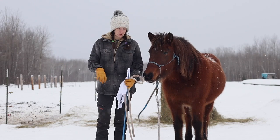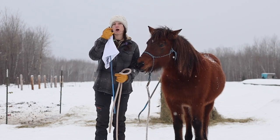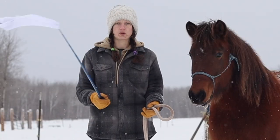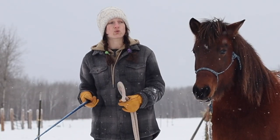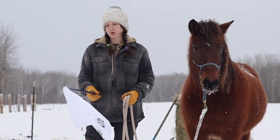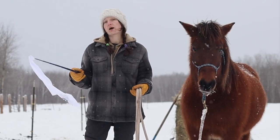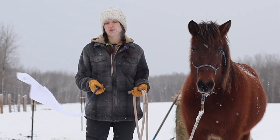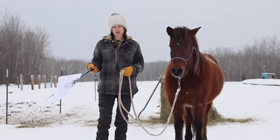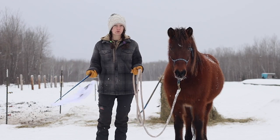And then we have this pocket flag, which my whole video last week was about. So if you want to learn more about this flag, go and watch my last week's video. It's a little bit new to me, so I'm not going to rate it super high yet, but I've seen some really cool things done with it, and I like that it's not actually a whip. Your intention with using it is not going to try to smack the horse or anything.